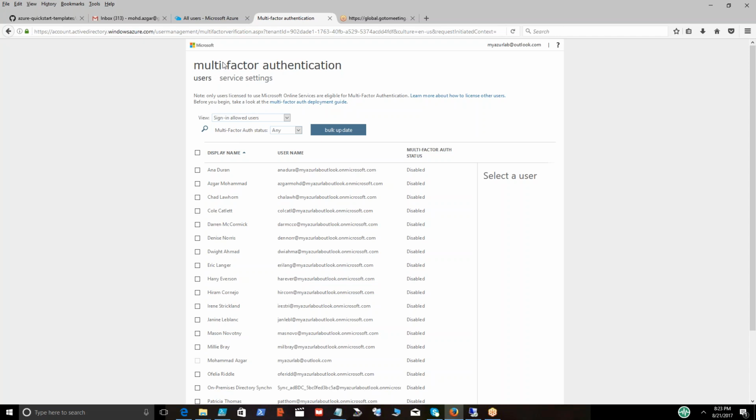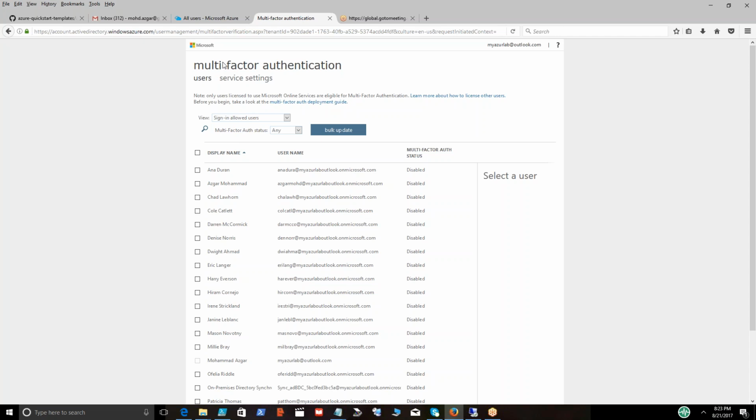So we got a whole set of users, and these users have been synchronized from your on-premise Active Directory. The list that we see here is not created on Azure, they're created in Active Directory on-premise. Now let's set up multi-factor authentication with them so that next time they try to access resources or applications, they will be forced not only to use the password, but also a message that they get on their phone or a call that they will get on the phone itself, right?